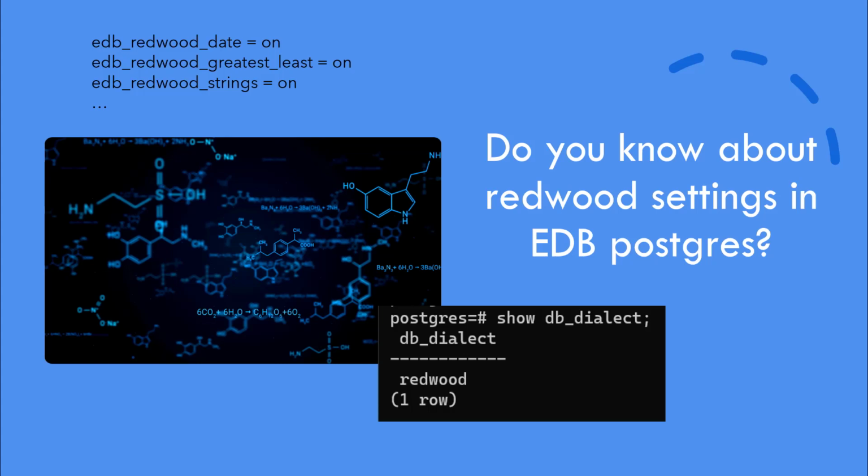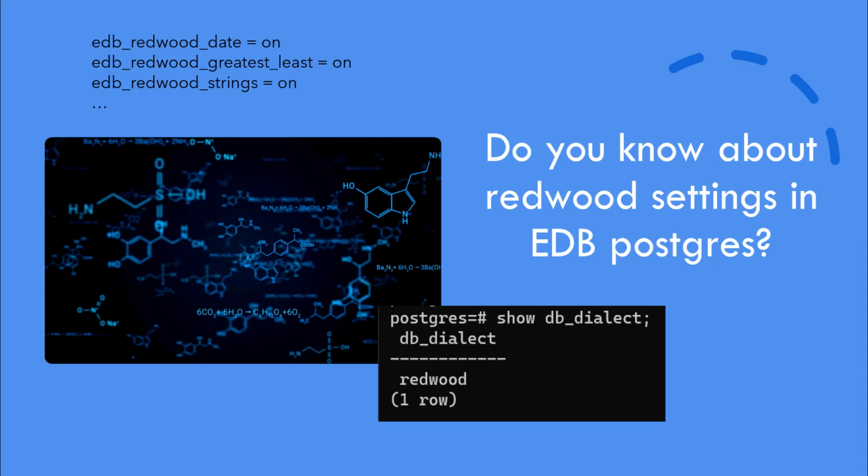Hi guys, in this video I am going to explain what Redwood settings mean for EDB Postgres and how it changes the behavior of PostgreSQL, the EDB version of PostgreSQL. This Redwood setting is only applied to EDB PostgreSQL. So if you are using open source PostgreSQL, then you don't have to worry at all. But you are more than welcome to watch the rest of the video to understand what this Redwood setting means.